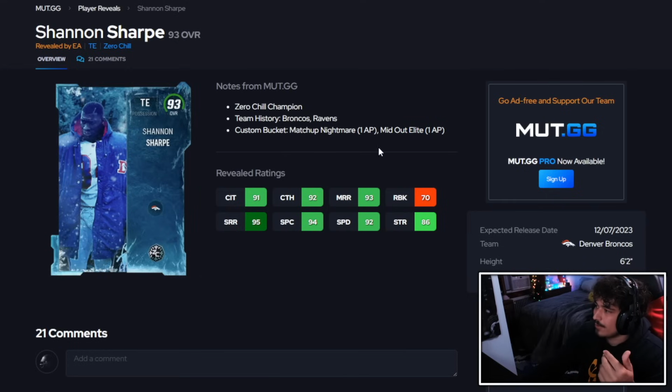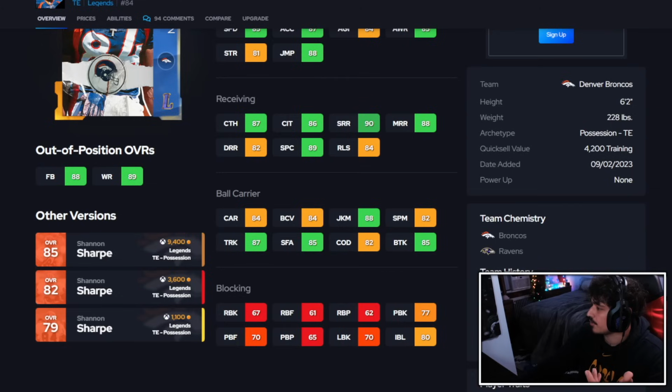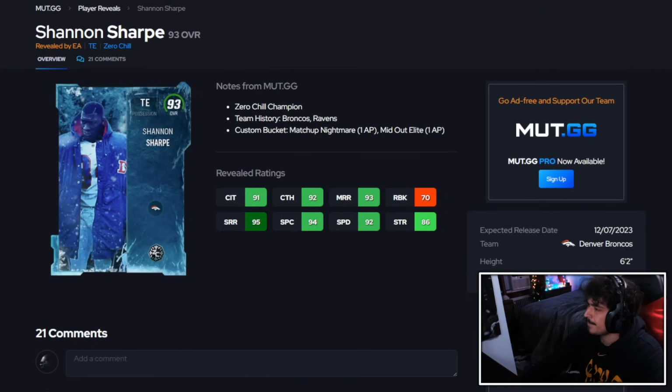So mid-out elite 1 AP, this card's actually built basically perfectly. And also, I think he will hit 3 thresholds as well. Will he? He might hit 3 thresholds. It might be pretty close on deep route running, but still a very good card. I'm going to give Shannon Sharp, honestly, an A.